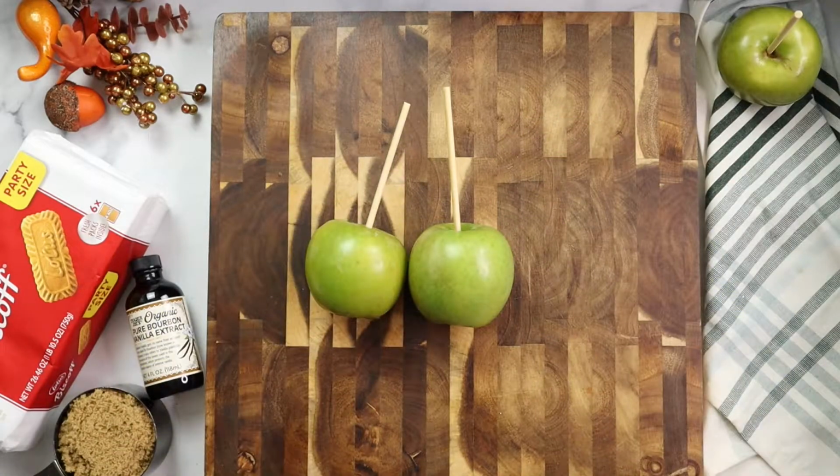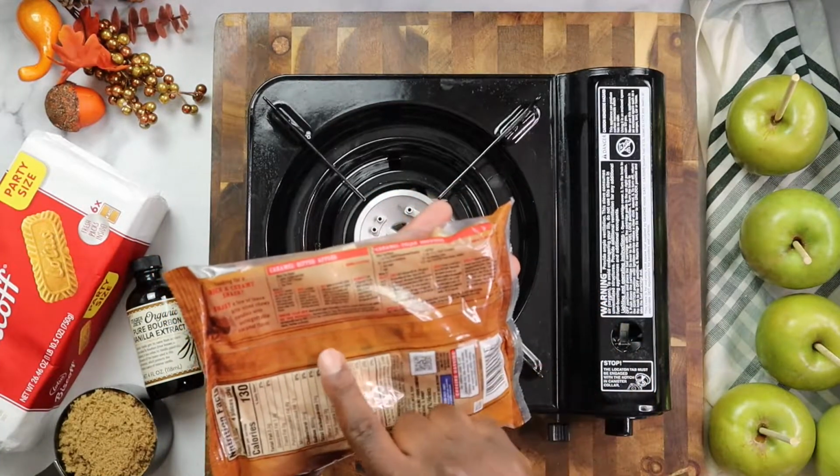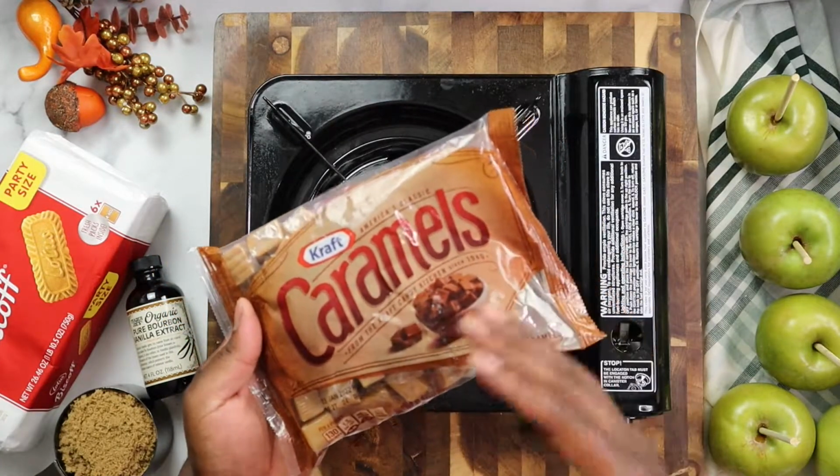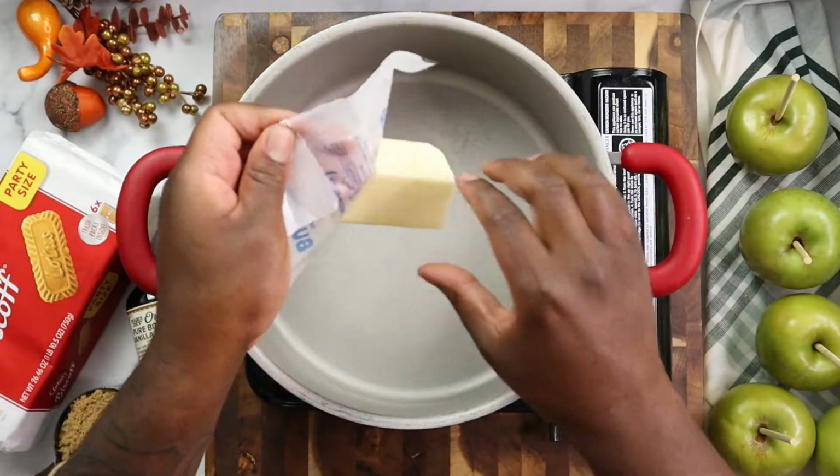Now we're going to go right into making this caramel. I know this bag look nice, but look, that's only candy. We're going to make it from scratch. We're not going to use this at all. Throw it away. Psych, don't throw it away.